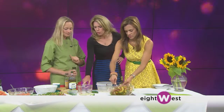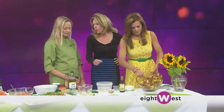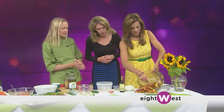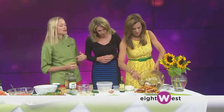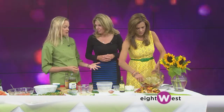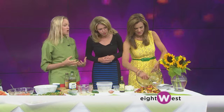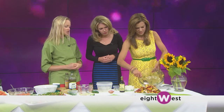What I love about these dressings too is sometimes you make these, they also can make great marinades. Yeah, you could do that. That would be really good with chicken, I bet. So we put the salad out, and then we can top this one if we wanted to. You could do it with chicken if you wanted to, salmon, or I brought a little bit of goat cheese. And again, that's going to give it that little bit of creaminess. But it's not going to be overwhelming. So it'll be a nice little touch to it, I think.